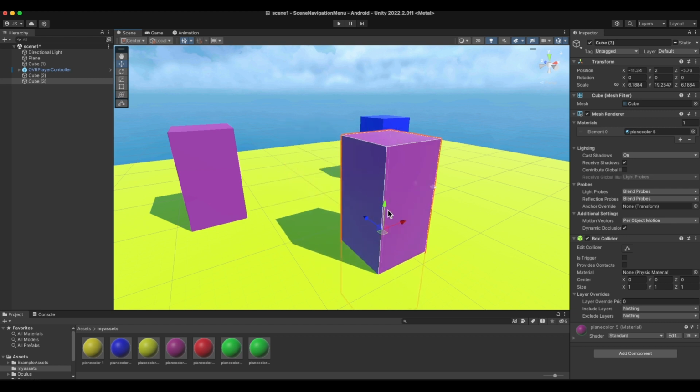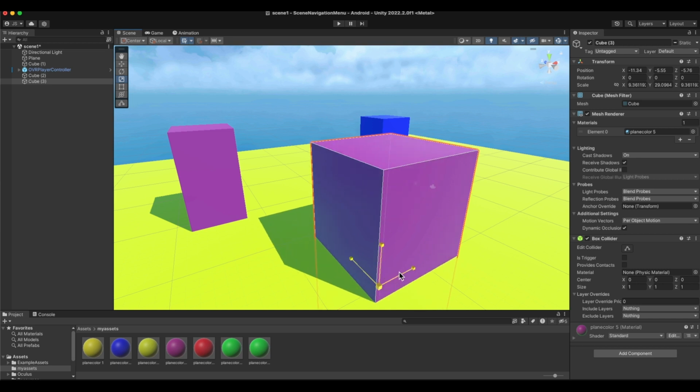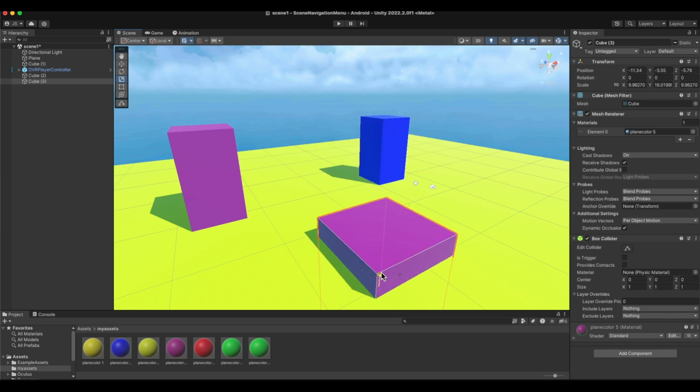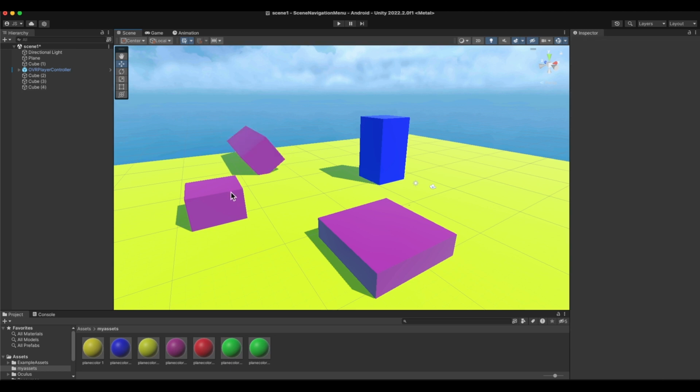I'm going to make some objects smaller, and change a little bit of the orientations of some of these objects, just to make this a little bit of a fun space. There you go.